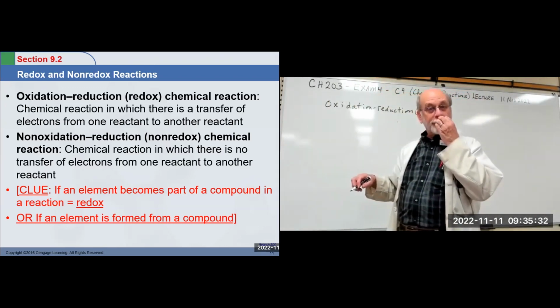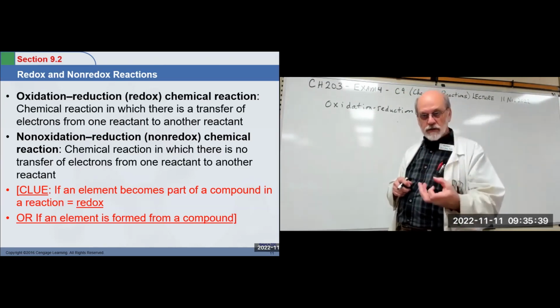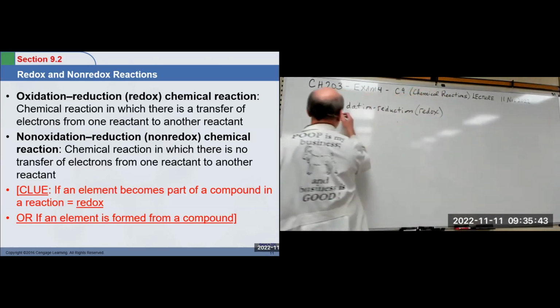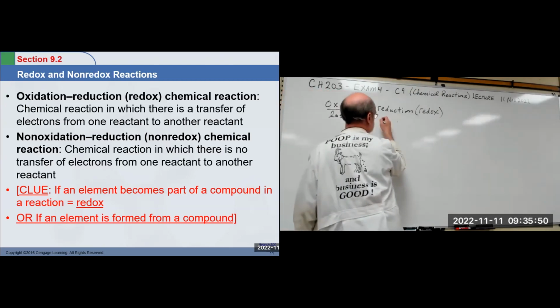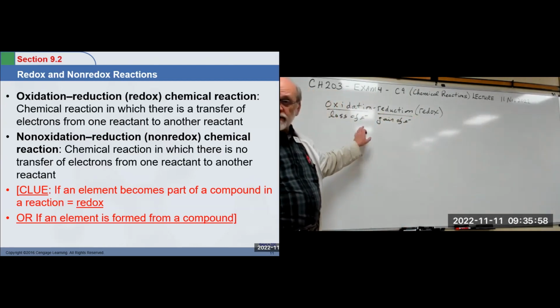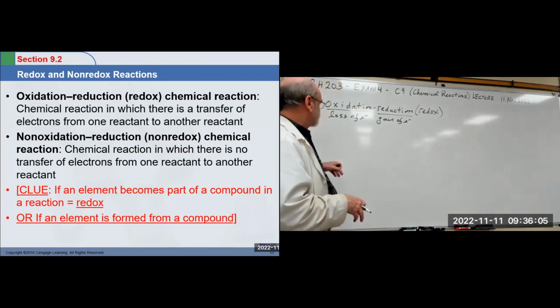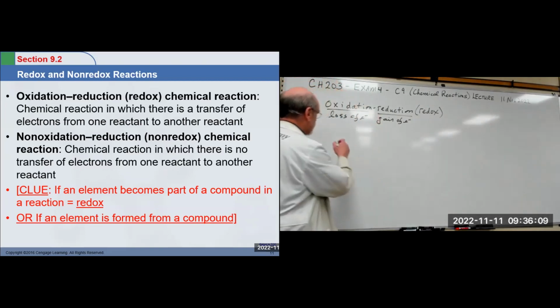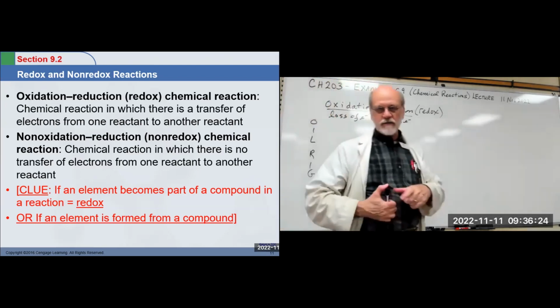Oxidation reduction. Well, first of all, what is oxidation? Oxidation is anytime an atom loses an electron. So oxidation is a loss of electrons, whereas reduction is a gain of electrons. Now that can be one electron, it can be 2, 3, 4, 5, however many that is required for the reaction to proceed and be balanced. But oxidation is loss, reduction is gain. That's why if you have trouble remembering it, just remember this mnemonic. Oil rig. Oxidation is loss, reduction is gain. And you'll never forget it.